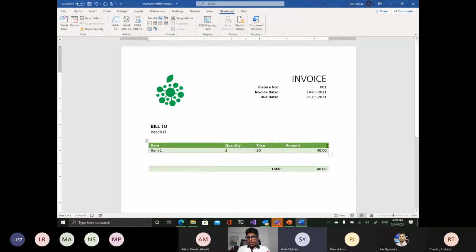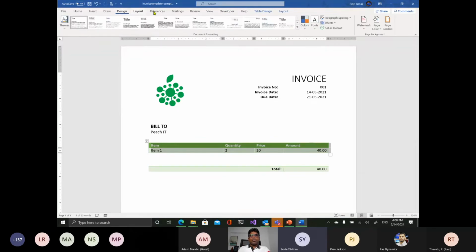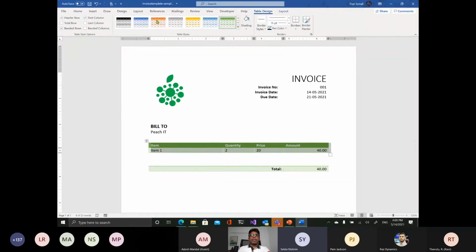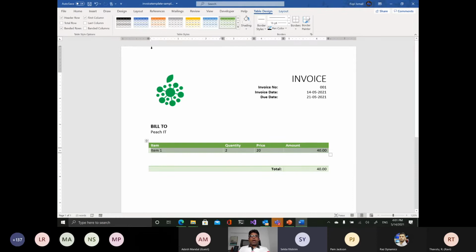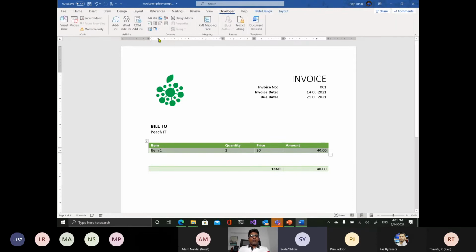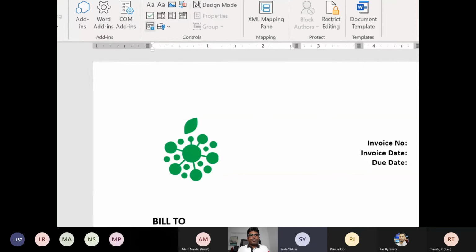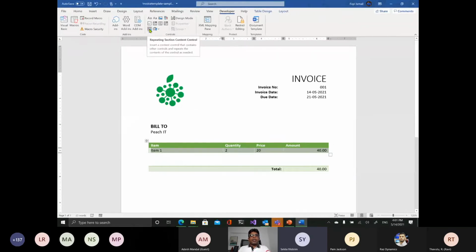First thing, you will nicely create this table. I have created a template here from, I think, this one, table design, and then I just click one of these things, right? So just select this row, simple row. You just go through, select that row, right? After you select the row, you go back to your developer and then select this item, this one, right? This one says repeating section control. You click on that one, you will get the entire thing as the repeating item.